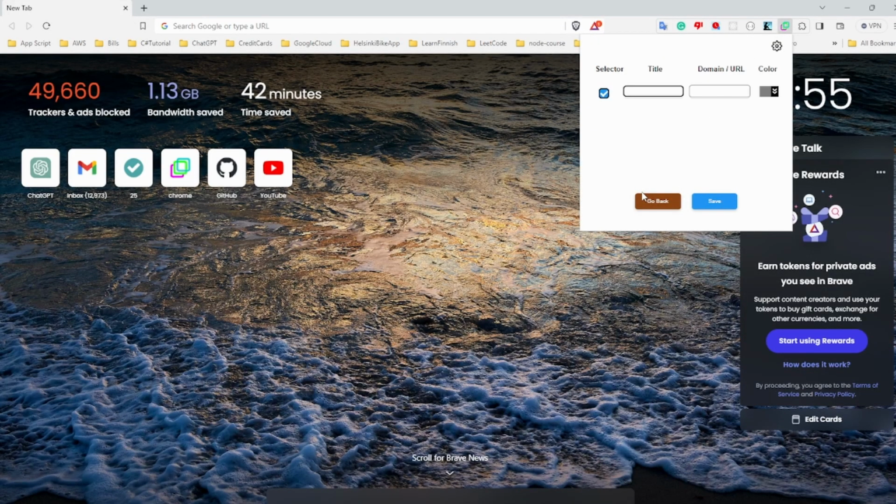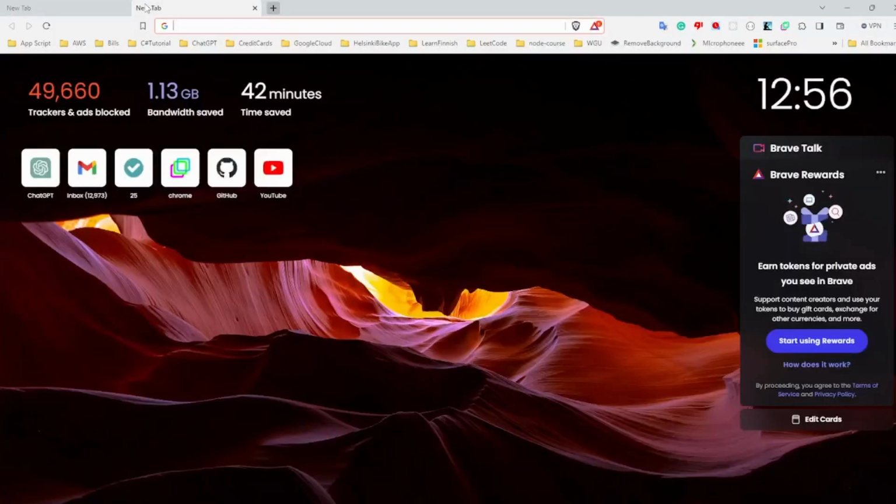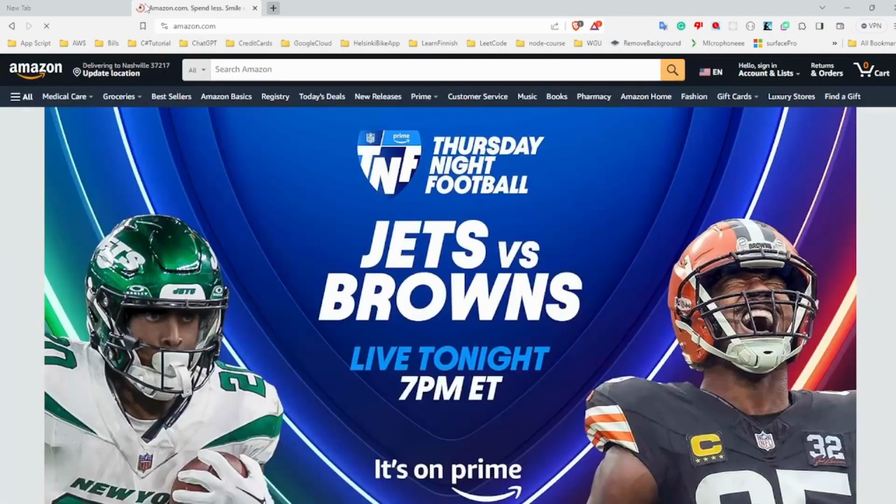So now we will add a rule. We'll use the shopping example we used earlier. And to put in multiple rules, you can separate them by commas. So we'll type in Amazon and eBay and give it a color of green and click Save to save that rule. So now anytime we type in Amazon or eBay, it'll go into the shopping group like so.